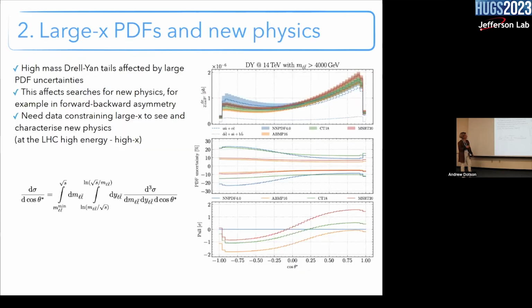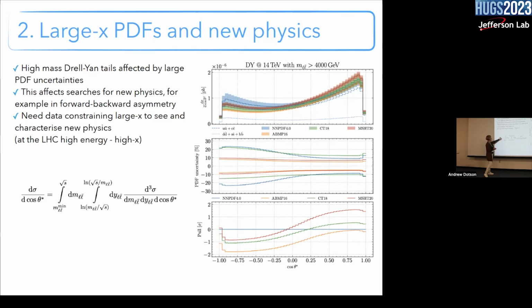Another thing, it's the same thing that I said on the first day, so I will not spend too much time, but given that the high mass tails, all kinds of tails, are always affected by large PDF uncertainty because we don't know really well the PDF at large x. So we were doing recently this study, I forgot the reference, but for example, when you look at the forward and backward asymmetry, there was this Collins-Soper variable.